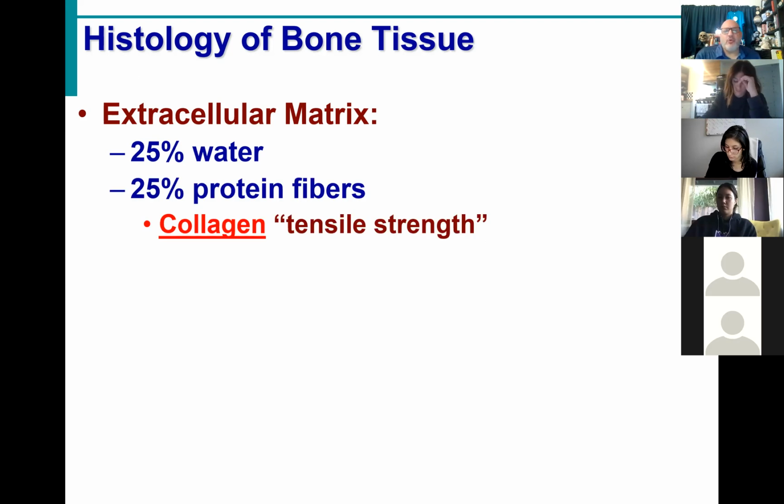It also is about 25% collagen fibers. Remember, as we talked about, collagen fibers are what give it its flexibility, what give it its give, so that when you jump up and down or you jump off the bed onto the floor, your bones have the ability to give a little flexibility, right? Obviously, there's 50% left, and that 50% is going to be the mineral matrix that we'll talk about in a second. But that mineral matrix in your bone is the same mineral matrix that is forming the enamel of your teeth.